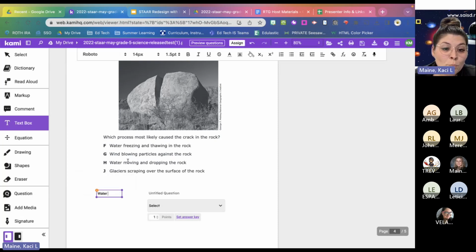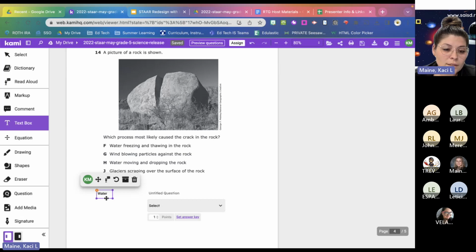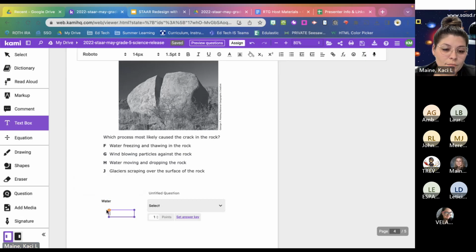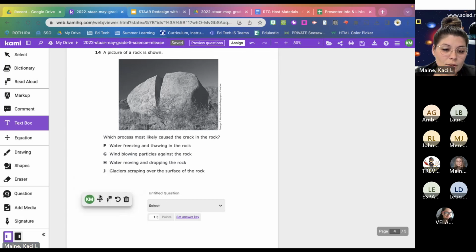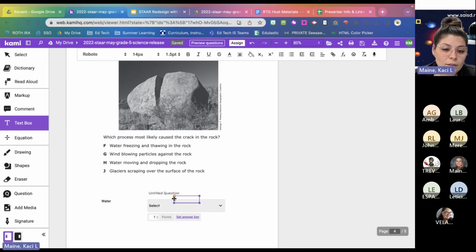And let's say moving is going to be the drop down. So I'm going to leave this text box here. Now remember, my cursor is still stuck on the text box.